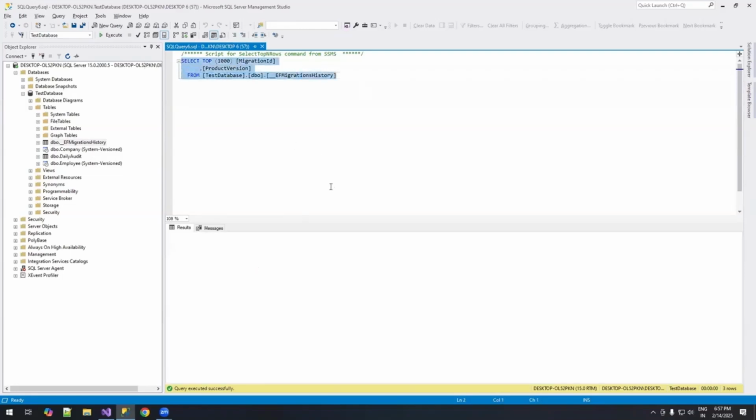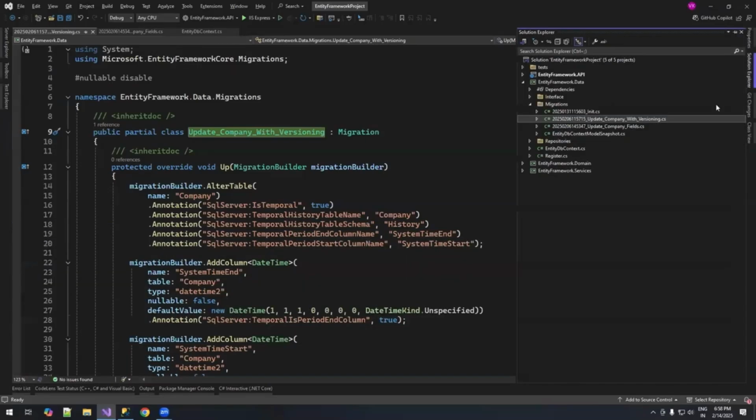It will update our database with this migration that we applied to our tables. So now you can see the company migration is gone. Now what happened? The migration is updated in our database, but it is present in our code base. So this is the migration that we need to remove as well.